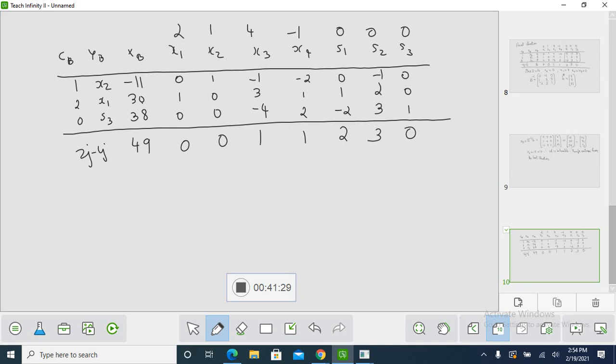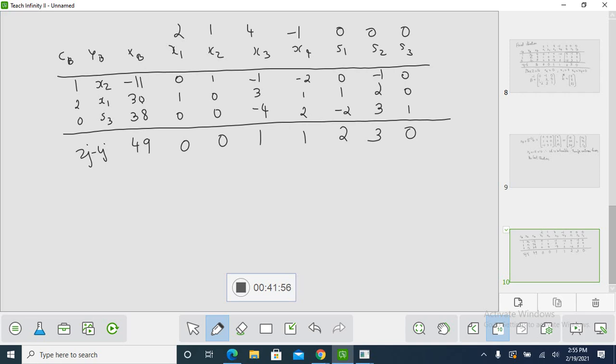I don't want this feasible solution. Now if you look, all Zj minus Cj greater than 0. Then what should I do? Actually, I should terminate the process. But should I terminate? No, I want the solution to become feasible. So what do I want to leave? I want to throw out x2. Only if I throw out my x2, it will be easy for me to proceed. Otherwise, the solution will be infeasible. So how to do this?